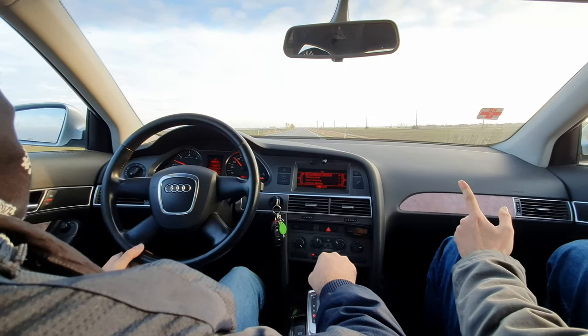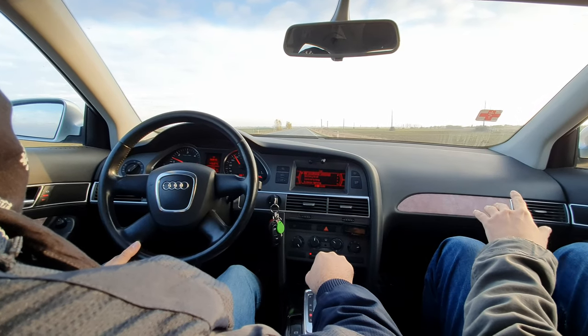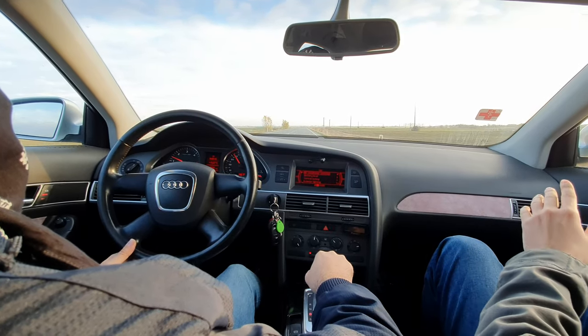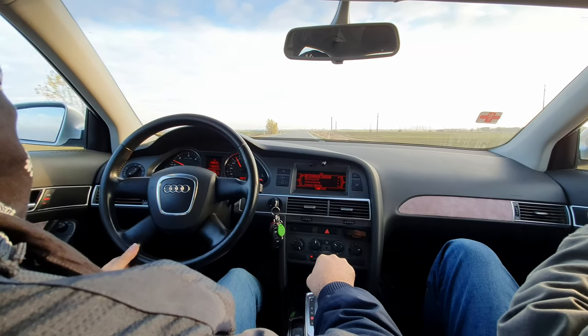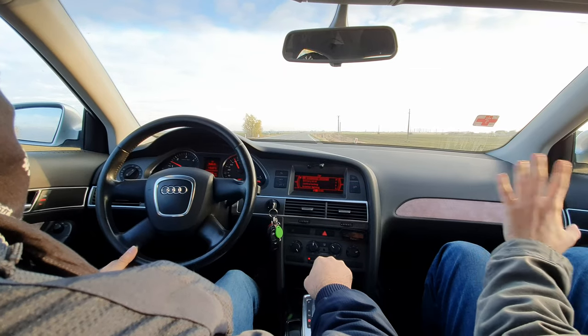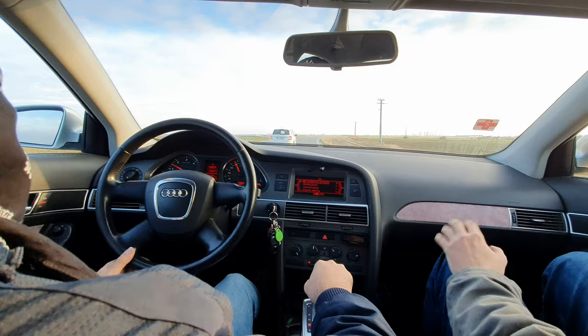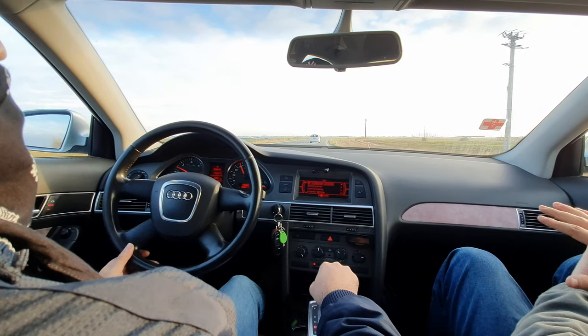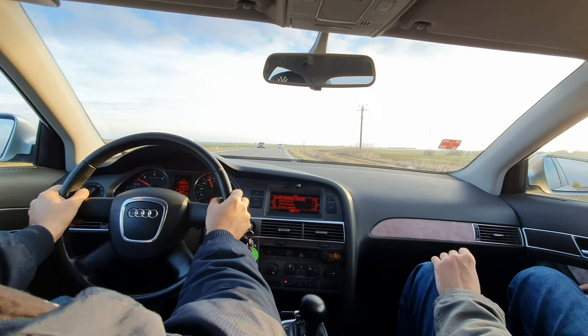If you have jerky moves, if you jerk the steering wheel, you ain't gonna have a good time. This isn't a sporting car. It's gonna be really bouncy. The suspension is soft. And I almost got off the road. Well, the car didn't get off the road, actually. There was pretty much a lot of road left. But yeah, don't have jerky moves. Don't do something nasty with it. It's not gonna like it.